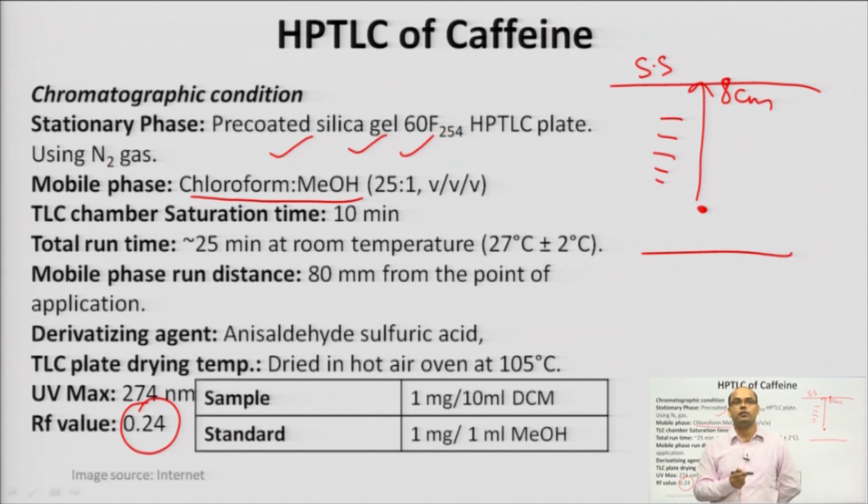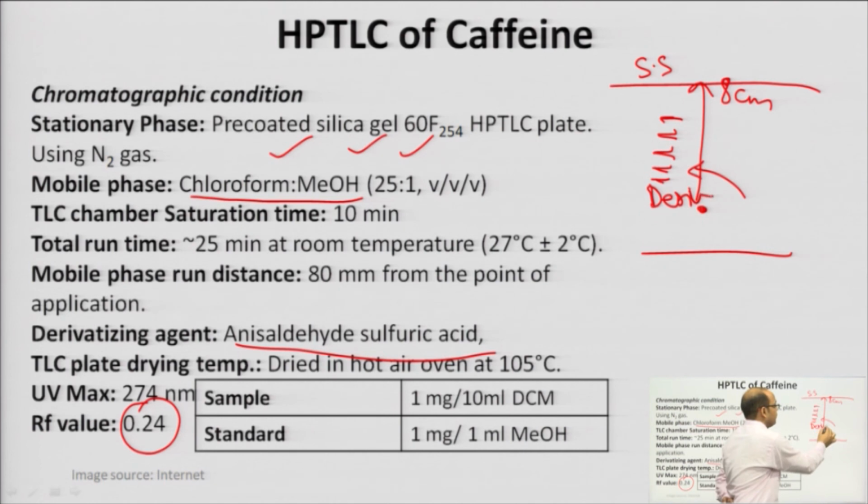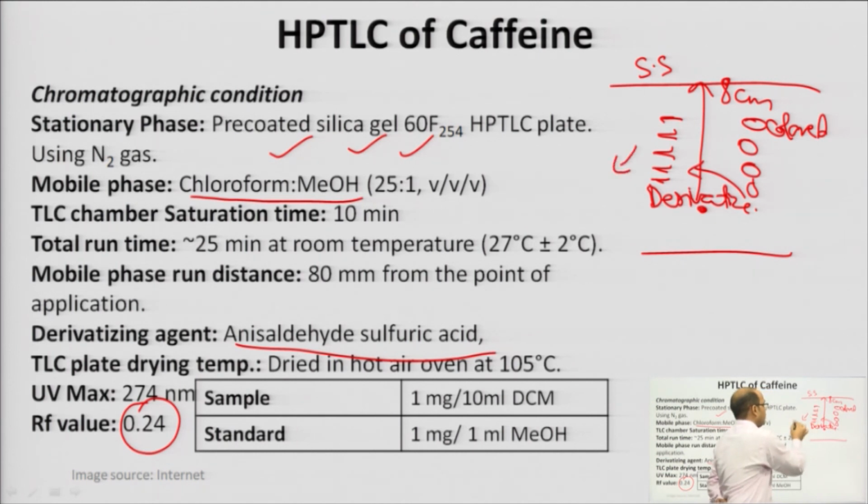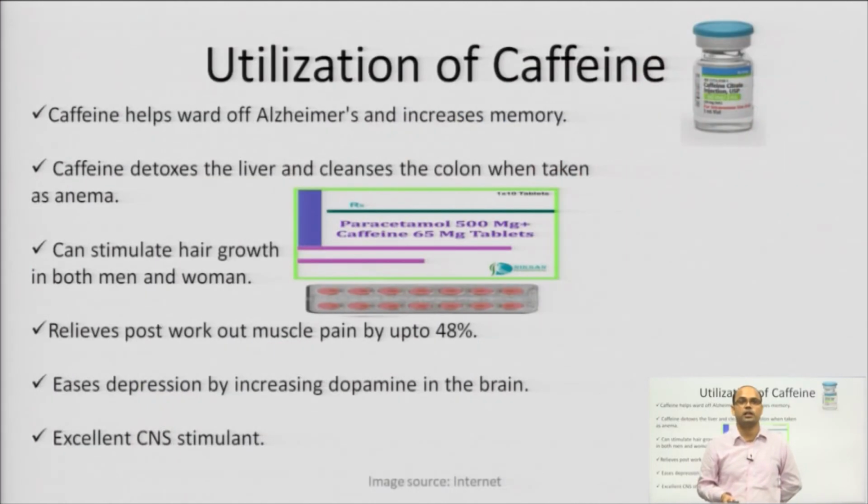So, this is the technique we can use for estimation or analysis of our phytoconstituent caffeine or any phytoconstituent in our drug sample. If you look at the HPTLC analysis, you can see the anisaldehyde sulfuric acid reagent we have sprayed. We have to spray the reagent. Normally these separated compounds might not be visible, but when we derivatize them, they might form color. Here they are not visible. They are separated, but they are not visible. But after derivatization, they can form color. So, in this way, you can detect your caffeine in HPTLC.